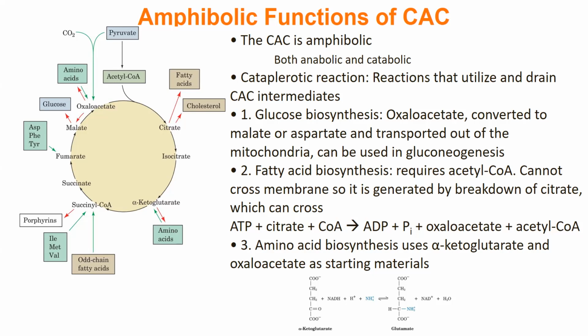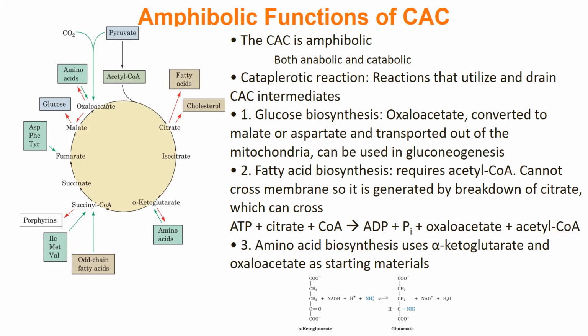So let's talk about the anaplerotic reactions. These are reactions that drain intermediates away from the citric acid cycle for other things. One of them we already talked about is making glucose. We looked at this mechanism last Thursday, where we saw oxaloacetate going to malate, going to glucose. So this oxaloacetate no longer makes ATP because it's taken away to make glucose.